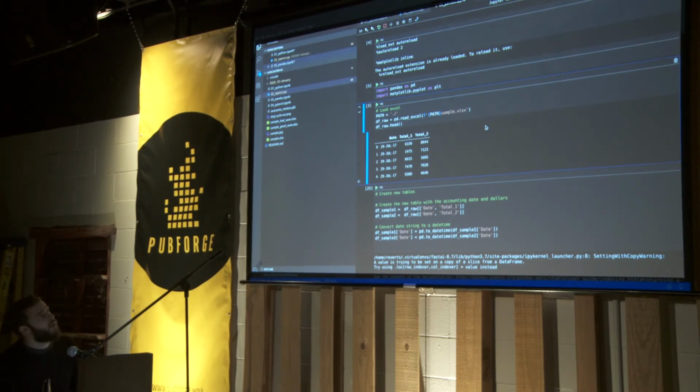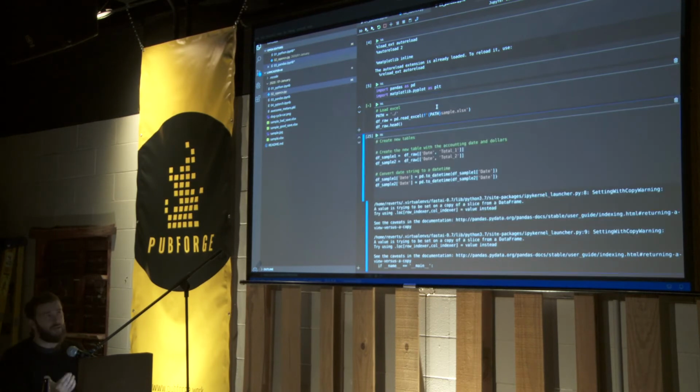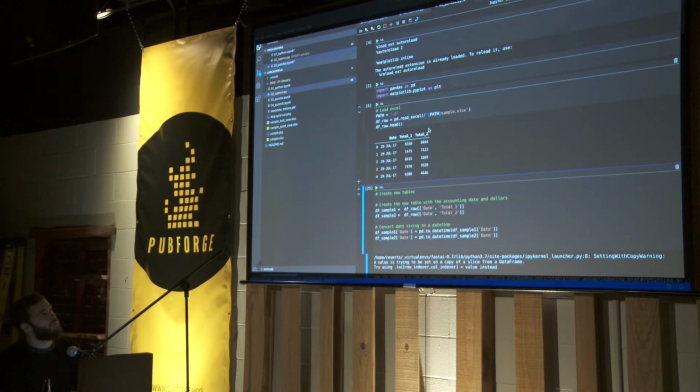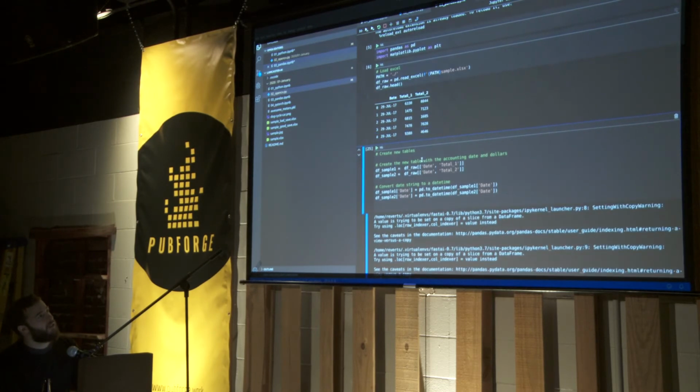So here, the first thing I'm going to do is always look at your data. You want to make sure that your inputs are right. Here we go. Boom. Oh, hey, I got a date. So I got my total 1, total 2. Awesome. So in this example, I want to create 2 data frames, one using the date time, and we're going to compare them and graph them both in one graph using Matplotlib. So I just want to show you what that looks like.